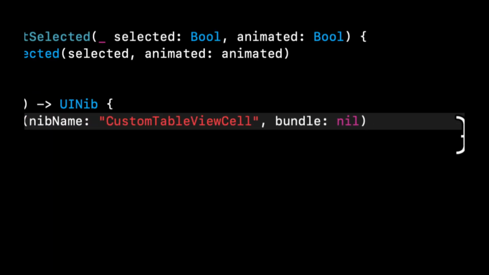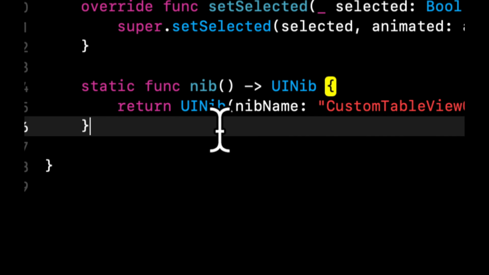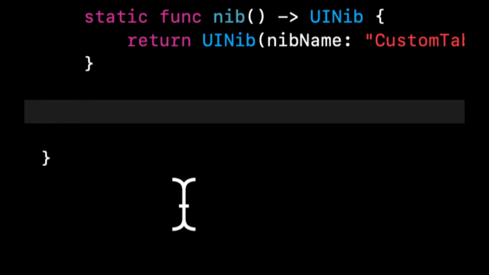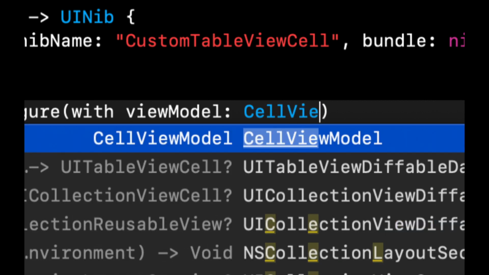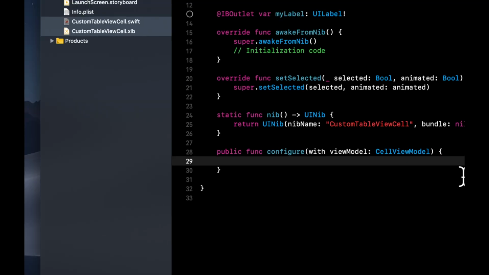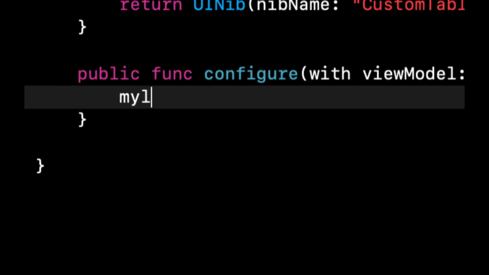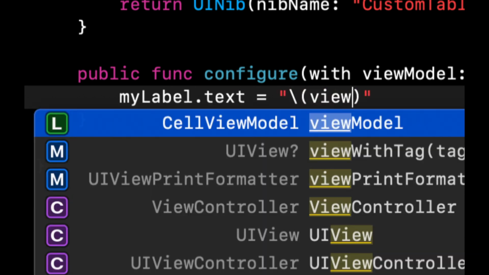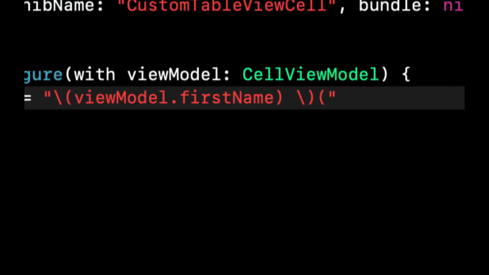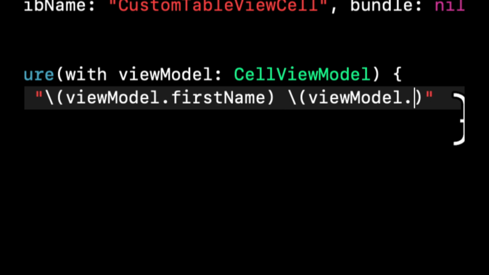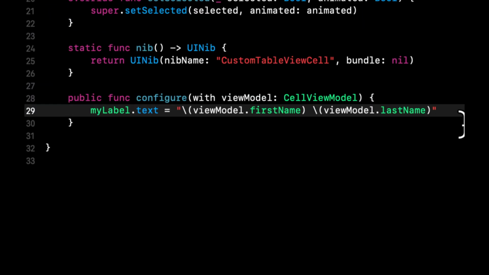So we're going to return this nib, and then we're going to have the meat of this cell, which is going to be the configure function. So we're going to say configure with viewModel, and it's going to take in a CellViewModel, and we're going to say myLabel's text equals the viewModel's first name and the viewModel's last name.